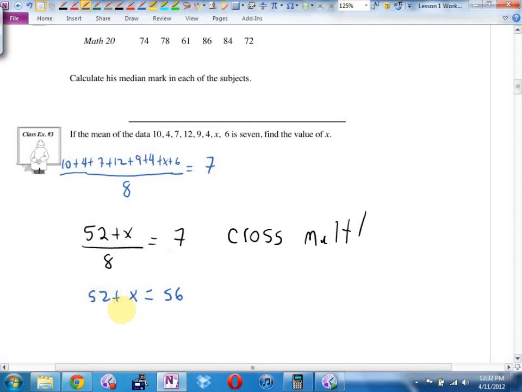Joel, in your head, 52 plus what is 56? What does X have to be? By the way, I'm actually not even bothering to get the X by itself. If I reduce this equation to its fundamental points, I can almost always just intuitively say, it's got to be a 4. The mystery data point was a 4. You'll see that somewhere in the future. Now let's get to using our calculators again. Turn the page.